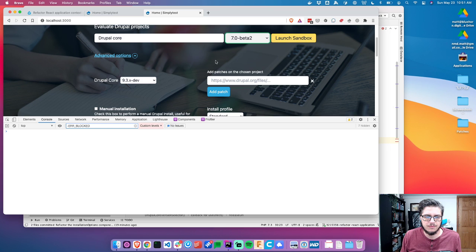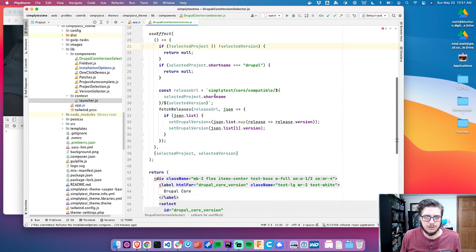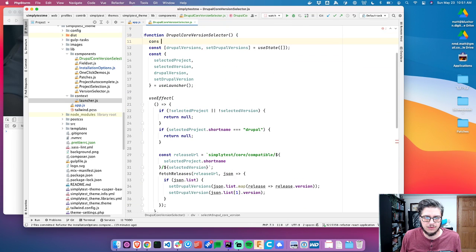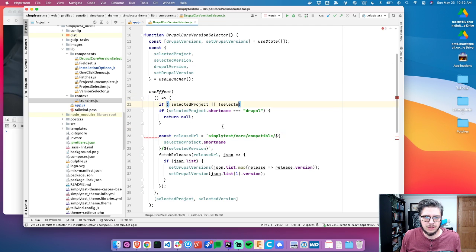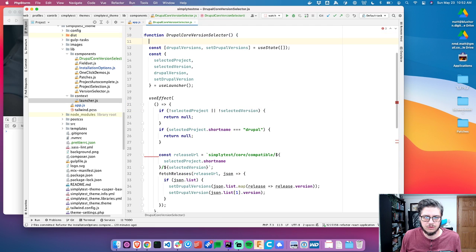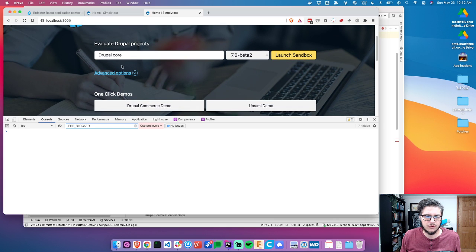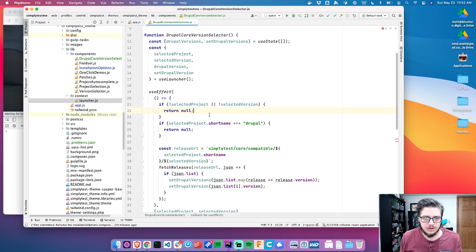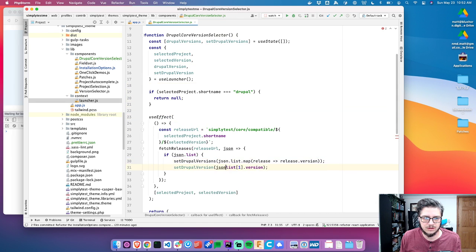All right, I guess I need to bring this back a lot because I broke something there. Nope, I didn't. Let's do. So we have Drupal core. Yeah, I'm going to walk it back. I overdid it without testing enough.